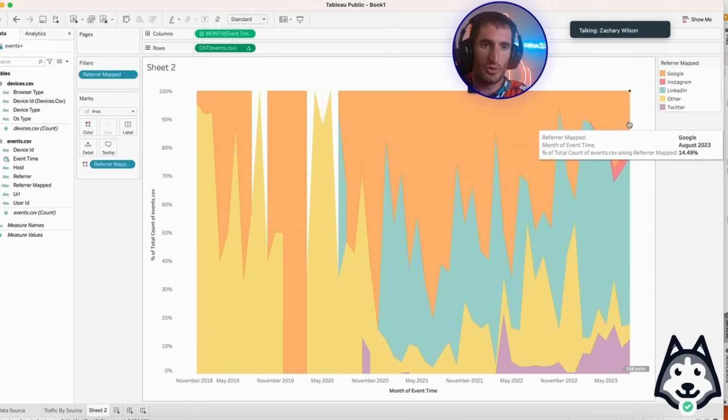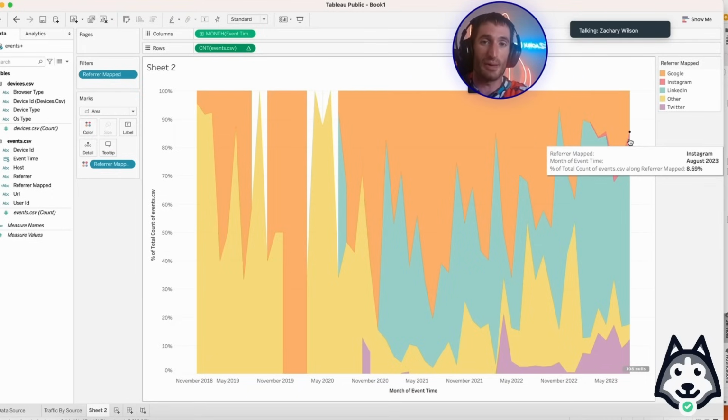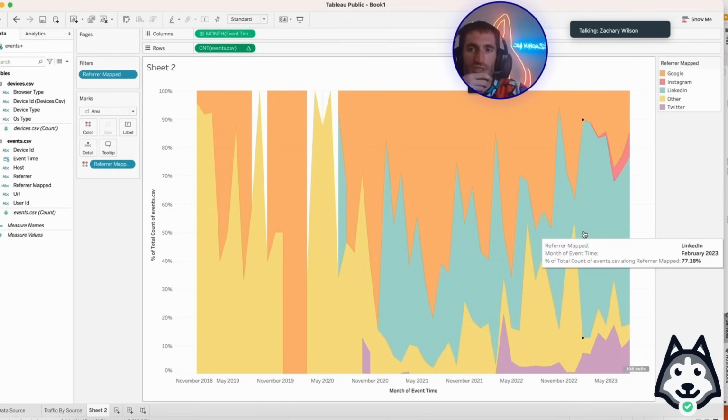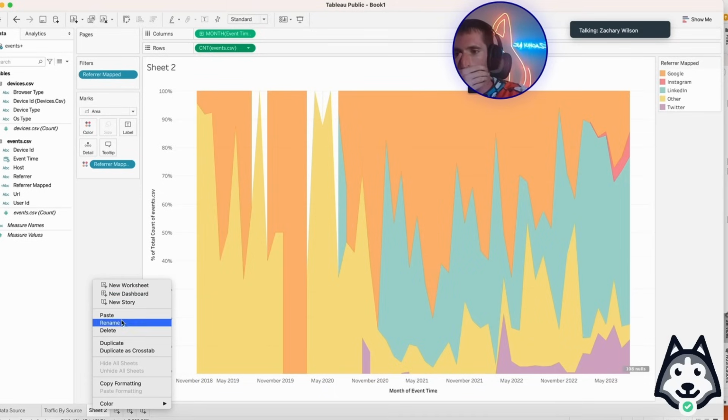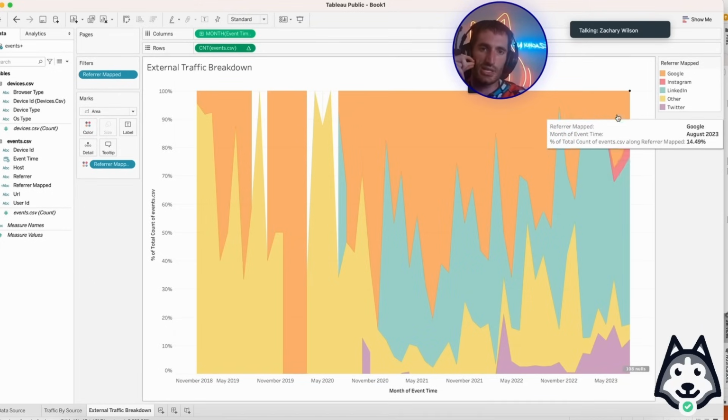But then, going forward, you can actually start to see my Instagram efforts are starting to pay off. That's one of the things this chart is being very obvious about, right? I mean, now Instagram is pretty much as big as Twitter in some regards. And honestly, if I pulled the data one more time, Instagram would be absolutely insane. But anyways, this is essentially the idea behind one of the charts I would want to call. So I'm going to rename this chart. This is going to be called external traffic breakdown.